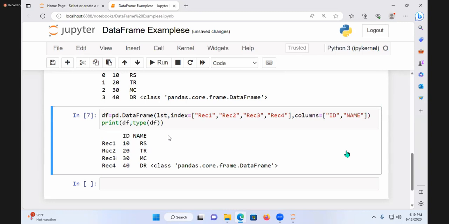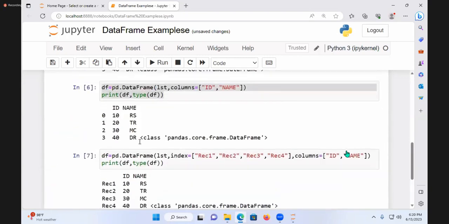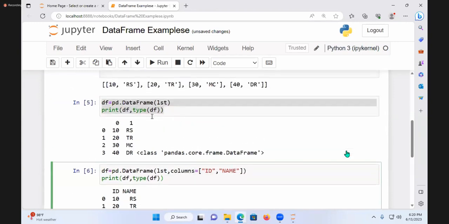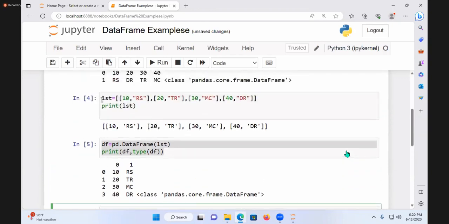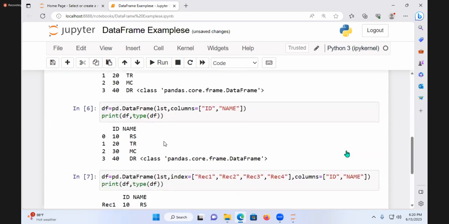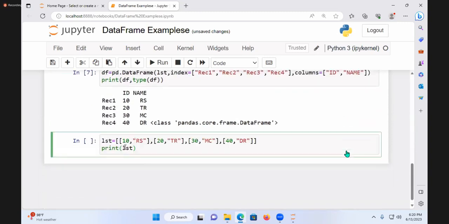Right now, don't worry about this kind of thing. Are you able to get it? So I can go for creating the same thing with what also? Tuple also you can create. This is the example for you, take it. Internally, I can take it in the form of what? Tuples I can take. In the list, I am writing tuples. You can take like this also. So you can take list of tuples.